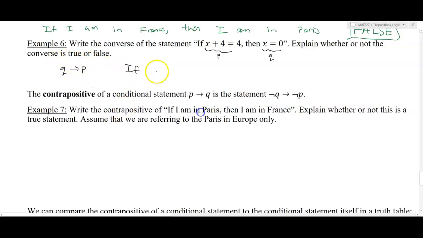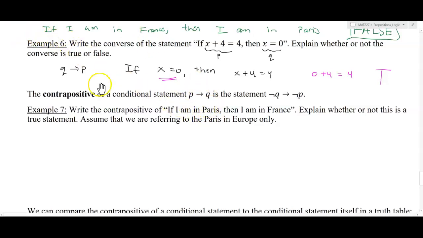So if x equals 0, then x plus 4 equals 4. So if I guarantee you that x equals 0, is it the case that 4 added to that will still produce 4? Well, yes, because if I take 0 plus 4, that does give me 4. And because that was my guaranteed condition, that whenever x equals 0, then 0 plus 4 will indeed equal 4. And that is a true statement. So here the converse is true, but the converse is not always true. And that's the point that we learned from example 5 to example 6.